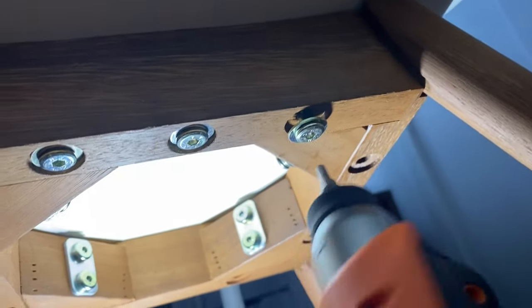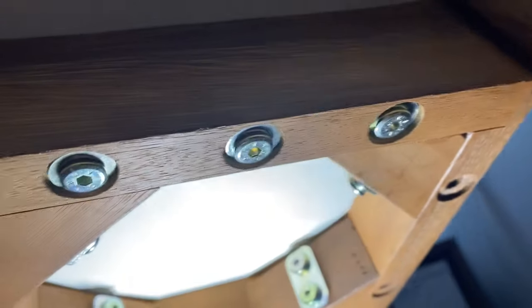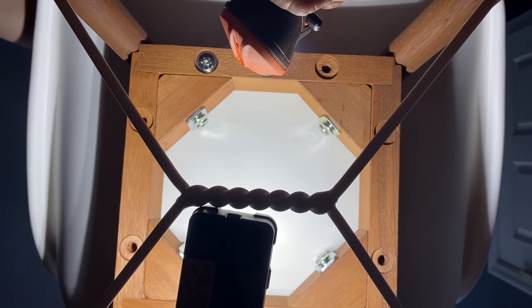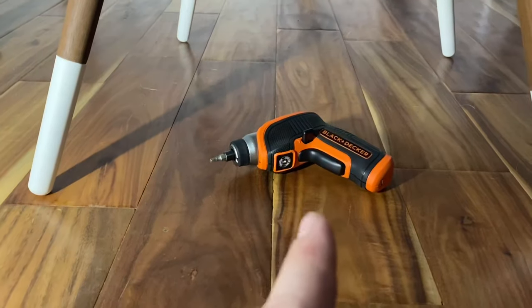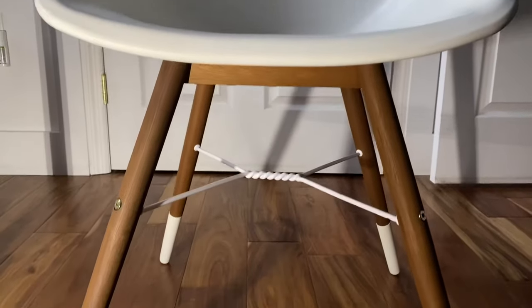Here we are finishing up the construction of this little chair. I'll give you a close-up of this thing working so you can get a good idea. Nice and snug just like that - it runs them in real nice. I like it. This put the chair together nicely, didn't give me any hiccups whatsoever. The battery is a little bit weak but it's just out of the box. It does come partially charged. It did a great job putting this chair together - I've got three more chairs and a table to do.